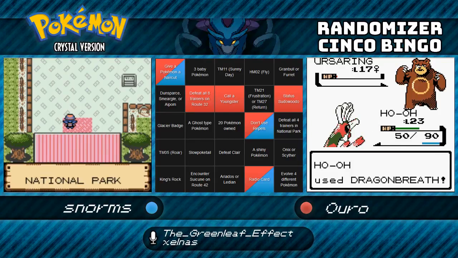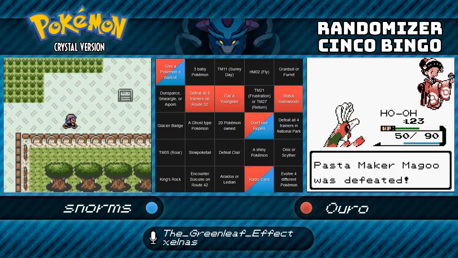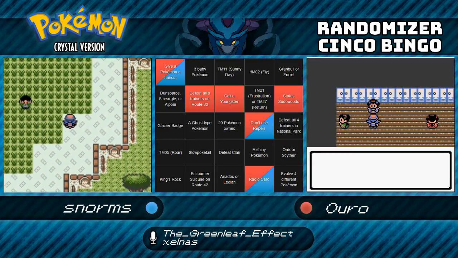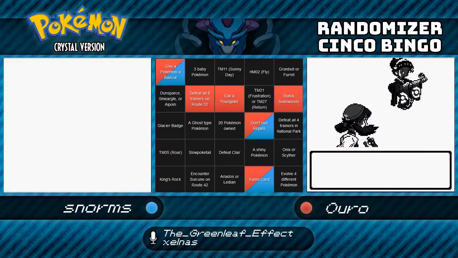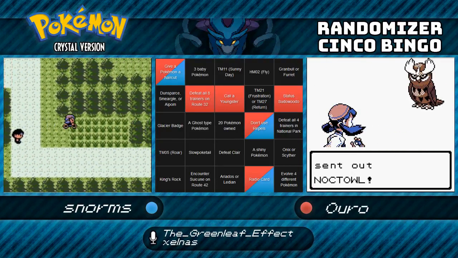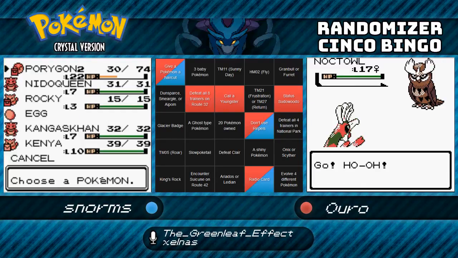Also, Bear! We saw both Little and Big Bear. Oh, TM27? Oh, right, yes. But we have to get that later. Thank you, Kizaron. But I don't remember things.